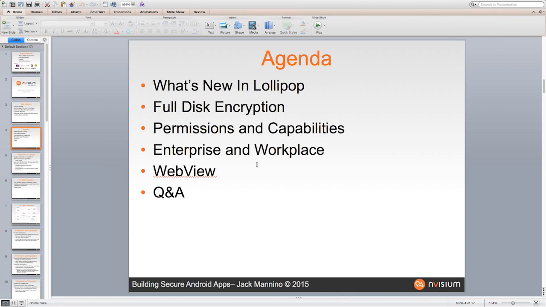We'll talk about some of the new ways you can use Android in the workplace, features that enterprises are going to like, and also new modes of operation that extend the functionality for how you can use tablets and phones. And we'll talk a little bit about web views because web views are everywhere, and there's some interesting changes in Lollipop to web views. And we'll save a little bit of time at the end so we can do some Q&A.